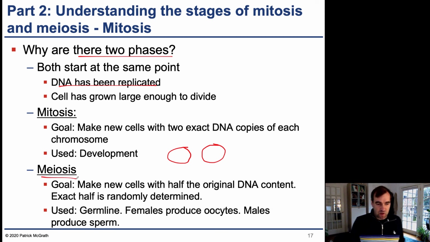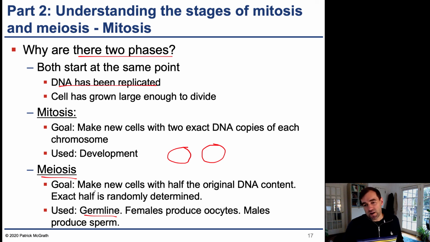Meiosis, the goal is to not create the same cells with the same DNA, but rather to create new cells with different amounts of DNA. And further, the goal is to halve the amount of DNA, to go from a diploid cell to a haploid cell. And so this is used in the germline. So there's 2 steps that are necessary in meiosis. One is to become a haploid cell, so that a sperm cell and an oocyte can join together to create a diploid cell. So becoming haploid is one of the goals.